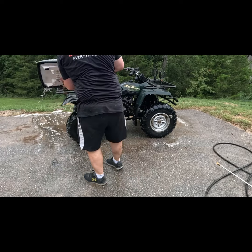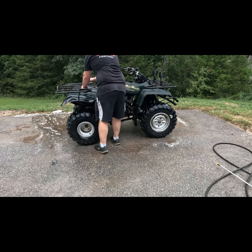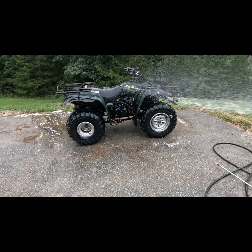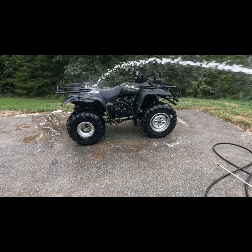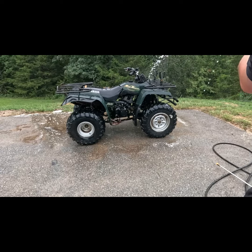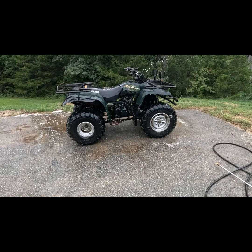That is a wet four-wheeler. Let's rinse it real quick though. If I can get the hose off my power washer. Here we go. That's all my hose reaches. Oh, it looks good. And that's all that matters, is if it looks good or not.